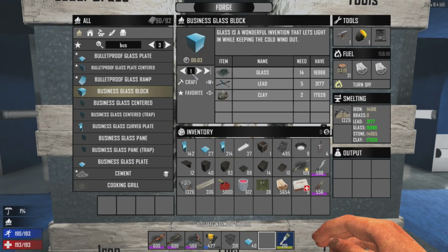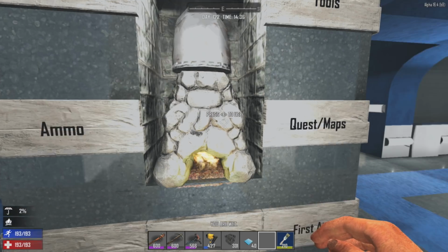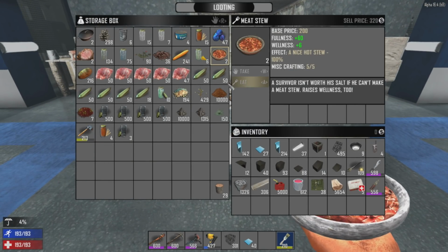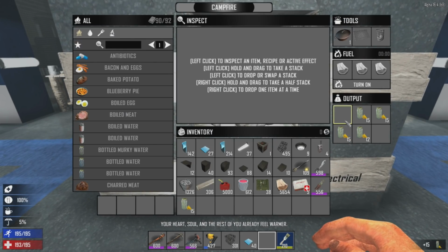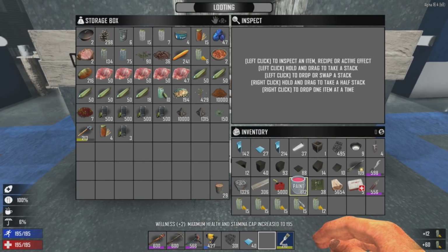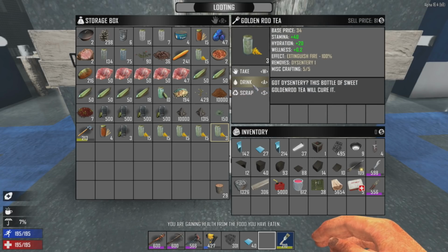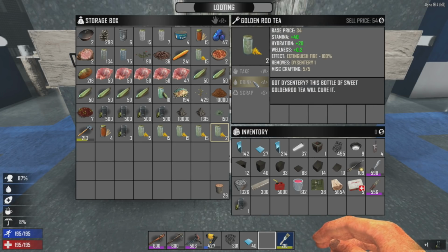Business glass block, let's just do 20. We can make 600 of those things. All right, 50 seconds. Might as well go ahead and grab a bite to eat. No time to dilly-dally around today. You ever heard that, dilly-dally? I'm sure you've heard dilly-dilly. Have you heard dilly-dally? All right, look at that. All that goldenrod tea. Tasty to the last drop. Take a few sips of this. Get topped off.